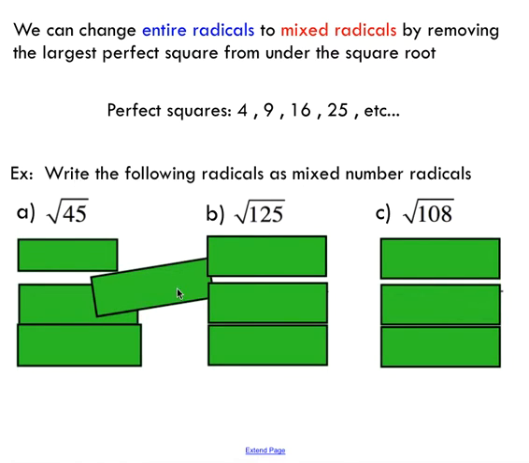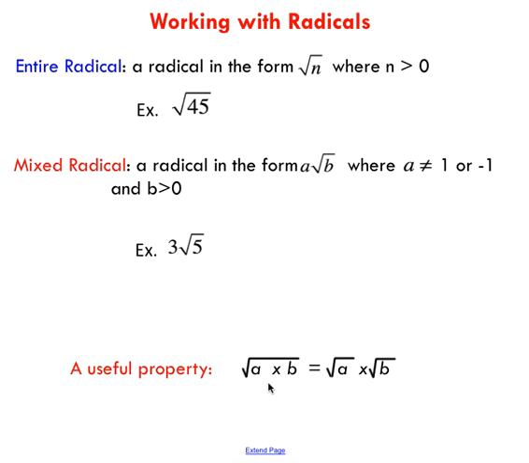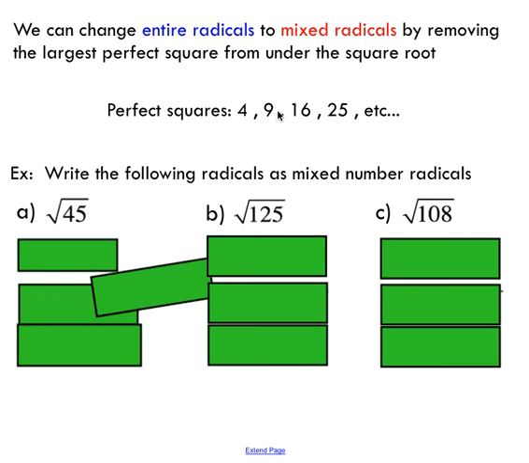What we're going to do is go over the process for writing these entire radicals as mixed number radicals. The process involves taking the number underneath the square root sign and breaking it up into the product of two numbers. So we're going to try to take this number and represent it so that we can use our useful property. You need to find two numbers that multiply to give you 45, one of which is a perfect square. I start by trying to find the biggest perfect square possible. Obviously 25 won't work, 16 won't work. 9, however — if I take 45 and write it as a product of 9 and 5, that should work. 9 times 5 is 45.